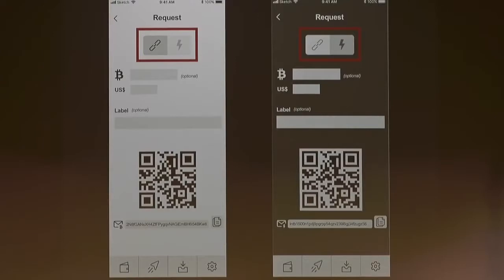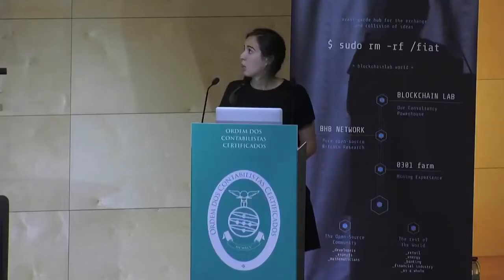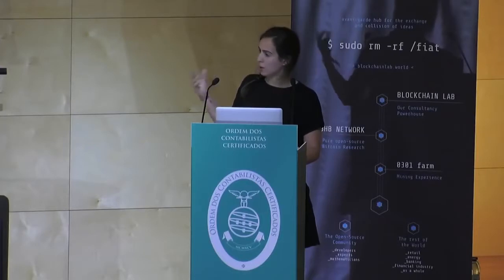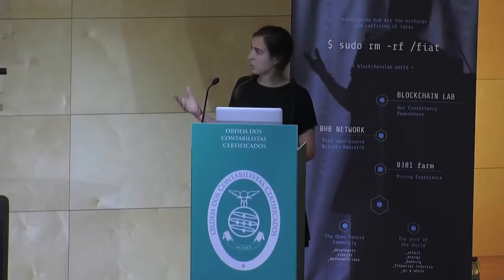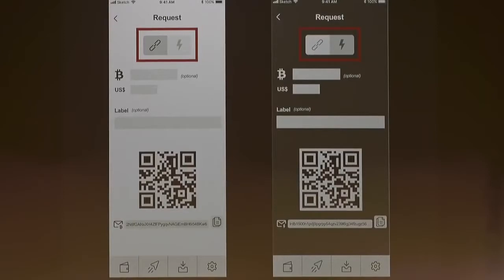And to avoid mode error, which is the user thinking he was in the other mode while performing an operation, we can use some key design elements to make clear which mode is selected. So here the toggle button not only allows the choice of mode, but it also indicates which mode is selected. And as an additional differentiation, this mockup suggests that the background color could be different in each mode as well, to facilitate the recognition by the user. So we avoid that they make this leap of using the wrong mode due to not paying enough attention.